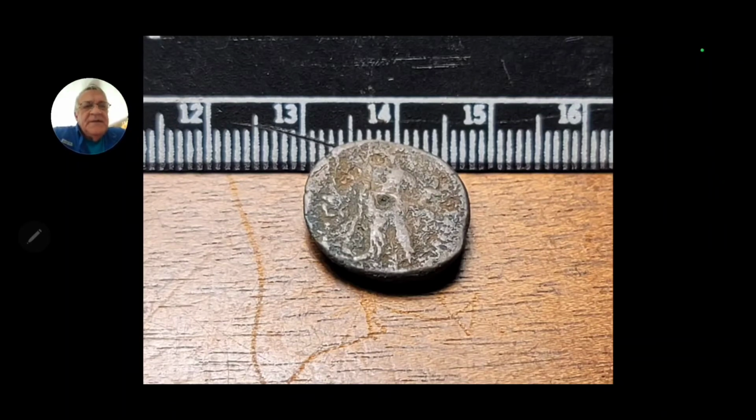when I did the measurements on these coins, this one in particular, I realized that the reverse and the obverse aren't lined up like they would be on a US coin, where if you flip it over, the figure is exactly up and down. But anyway, the size here was 1.7 centimeters or 17 millimeters.